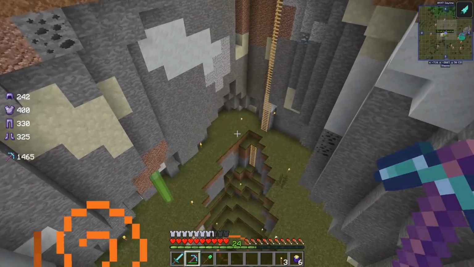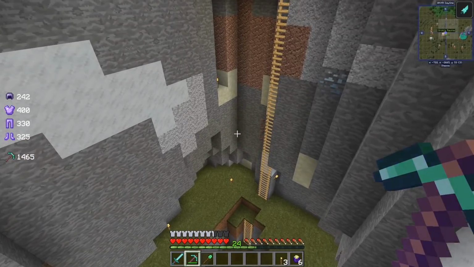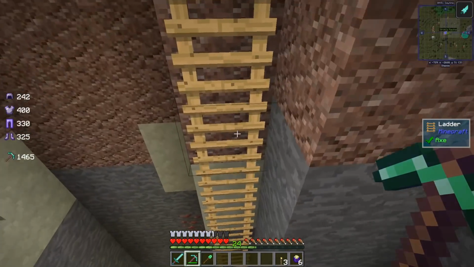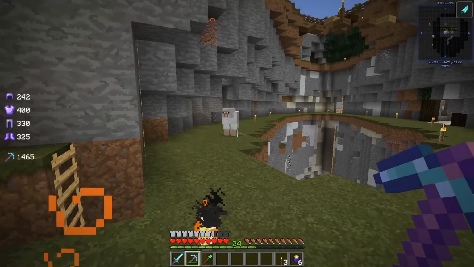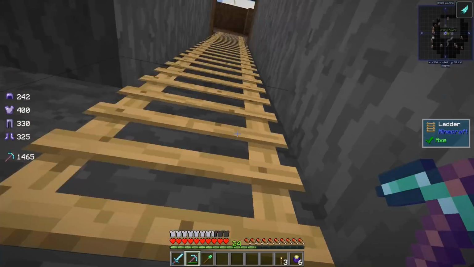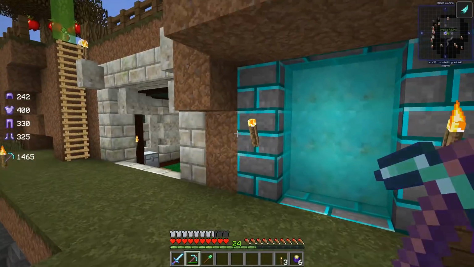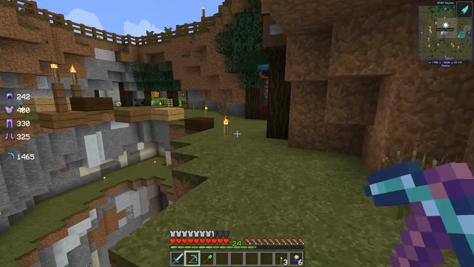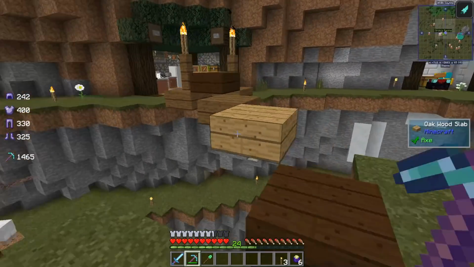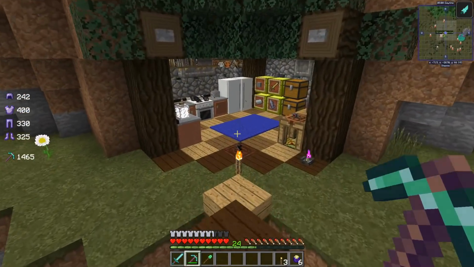But I've got a charm that stops me from falling. So I really don't care. How long will that last? Oh, well, anyway, it doesn't matter. So I've got the charm. Whee! Hello there, Frank. Let's go up. Okay, so I'm not too concerned, let's put it that way, about falling because I've got the charm.